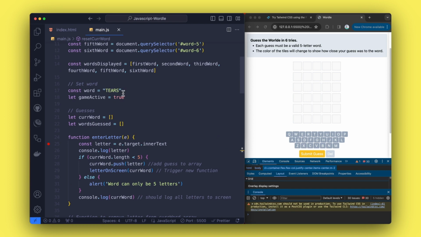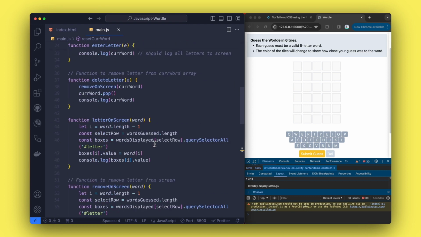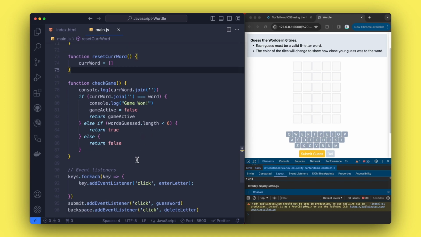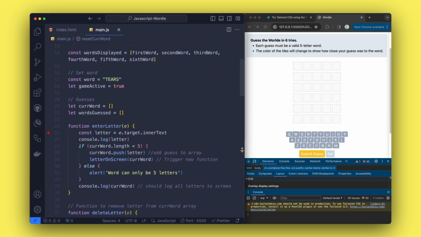Eventually we'll make this so that the game is picking a random word. But for now, we're going to compare the word the user entered to that word. And if it's the same thing, they've won the game, and we're going to inactivate the game. If it's not, then the user loses. So that is the functionality. I believe that should be everything so that we can test this out for now.